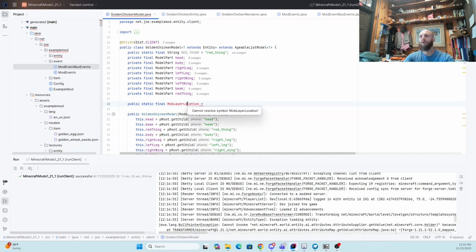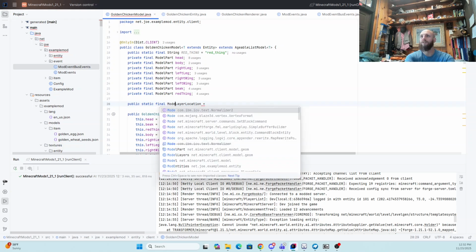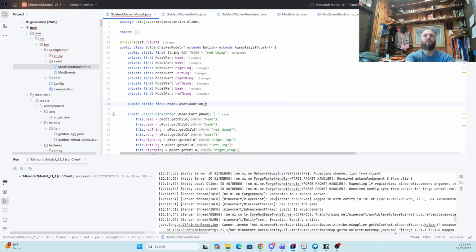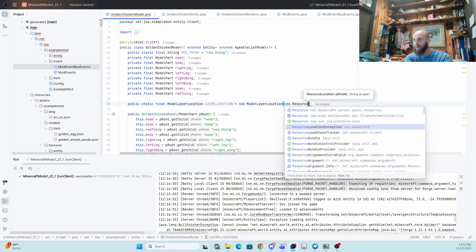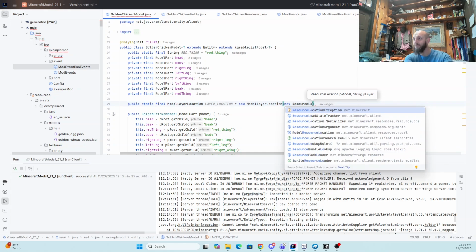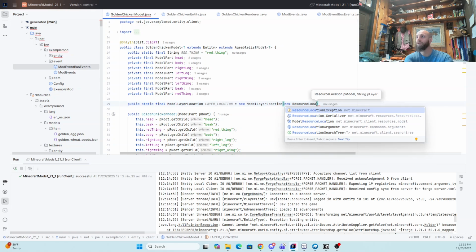Why are you not importing? Oh, because it's not mod, it's ModelLayerLocation. ModelLayerLocation that we're going to call layerLocation is going to be a new ModelLayerLocation made out of a new ResourceLocation.